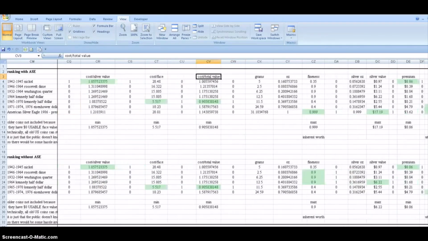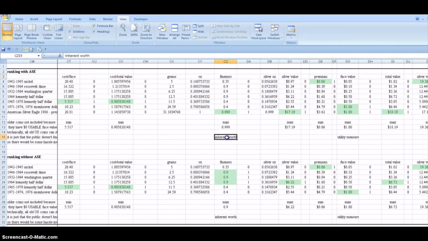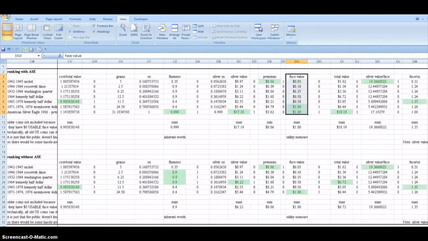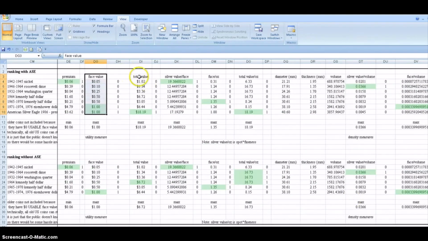Then I also look at fineness, some measures of inherent worth. Looking at the silver value, I subtract it from the cost of the coin to get the premium. Then face value, total value, the ratio of silver value to face value divided by the ounces, and total value divided by the ounces.